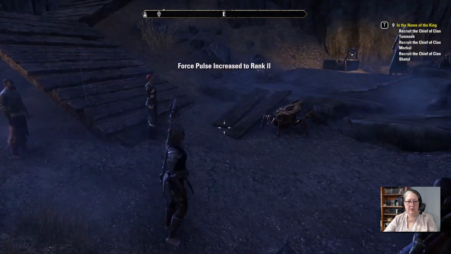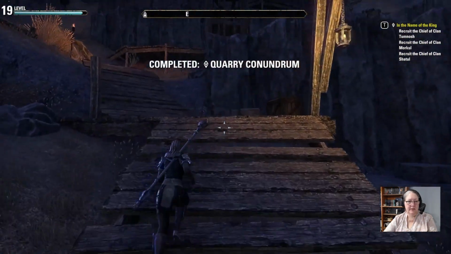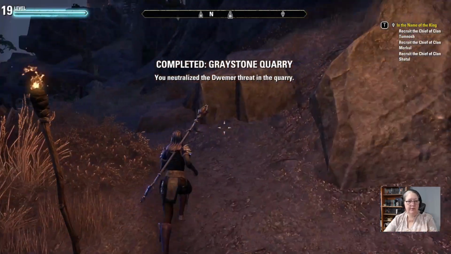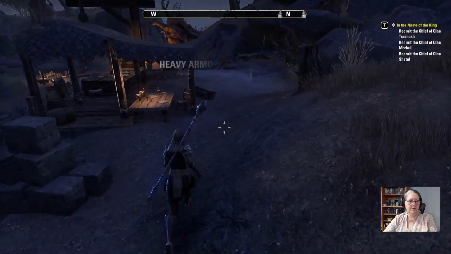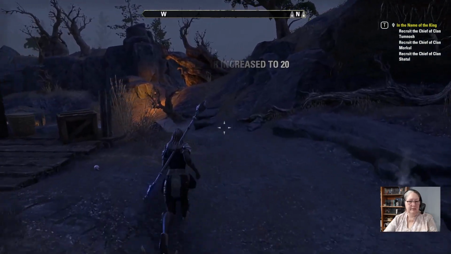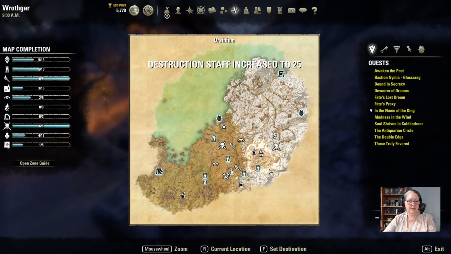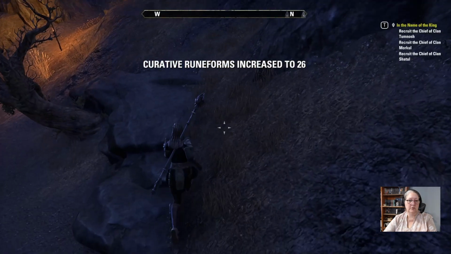We've aided the Tumnosh clan. Thank goodness. Now I think what we need to do next is head off. Completed. Greystone Quarry. You neutralize the Dwemer threat to the quarry. Lovely. What we need to do next is find our way to Clan Morkul.